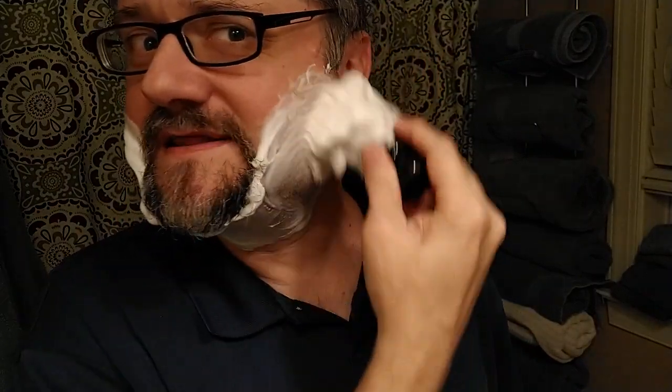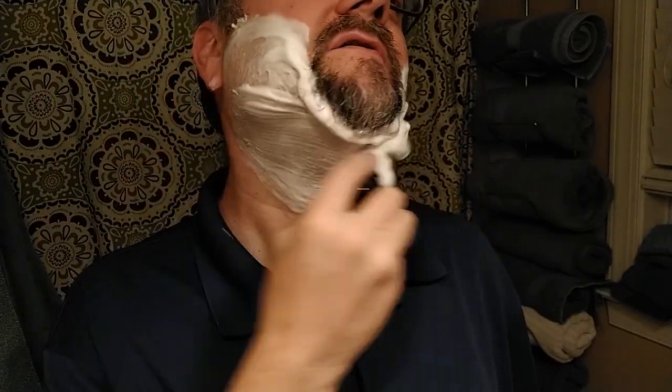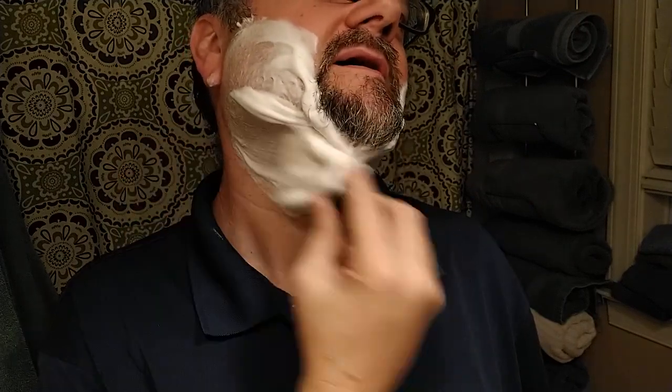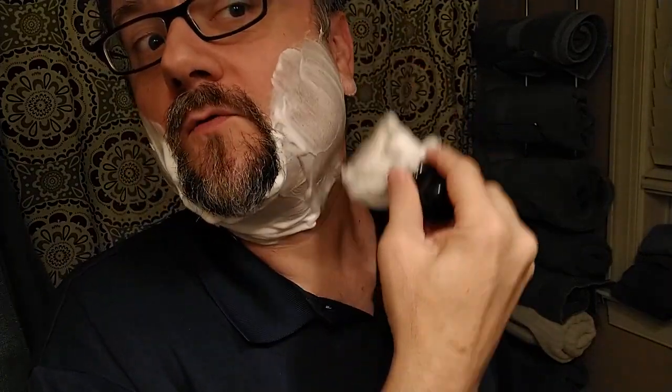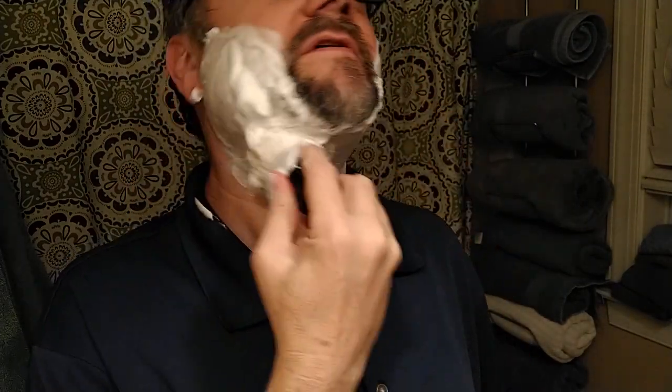Sometimes it's hard to see the bristles in the middle of the knot, and so you don't really know what their condition is. It seems like the ones in the middle are ones that change a little slower than the ones on the outside. Outside ones split quicker. Yeah, this is definitely a thicker lather than I had yesterday, so I think mission accomplished in that regard.